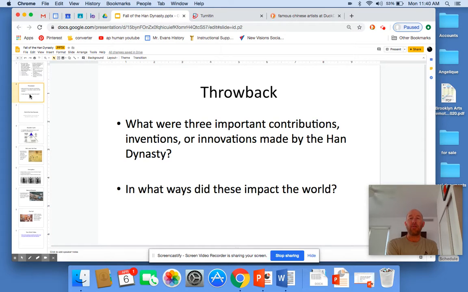That will eventually get replaced in Britain by the burning of coal. And the third innovation was the creation of the Silk Road. That the Han Dynasty believed that cultures and societies should be connected, and that when we trade, everybody is better off.